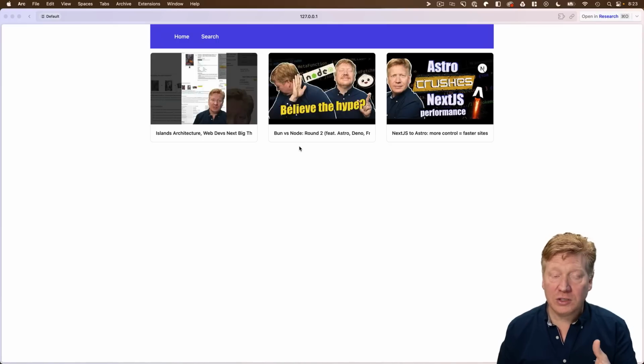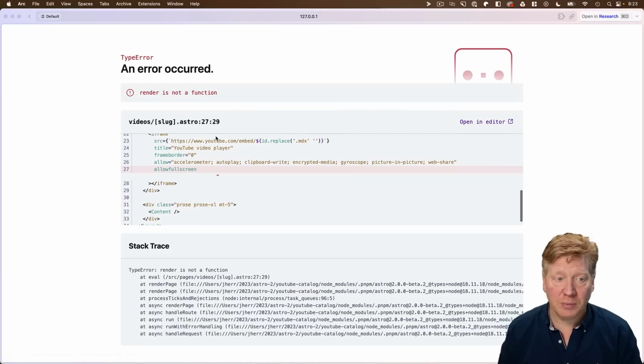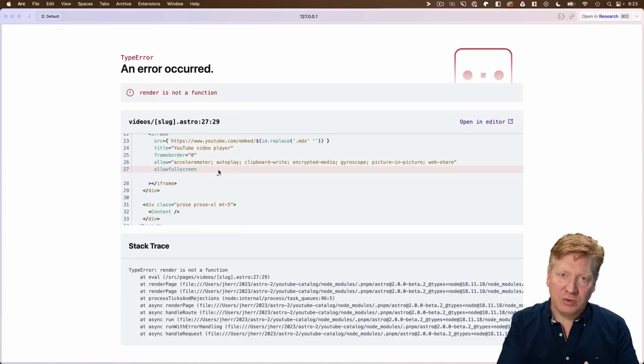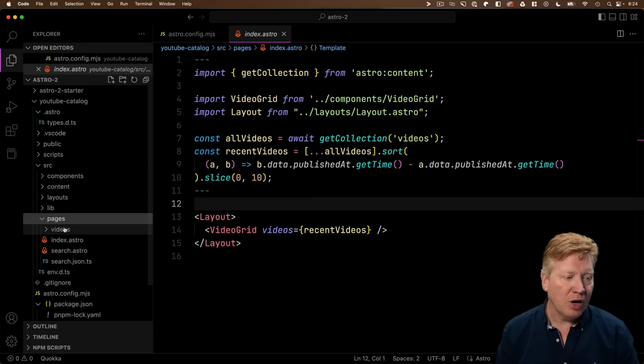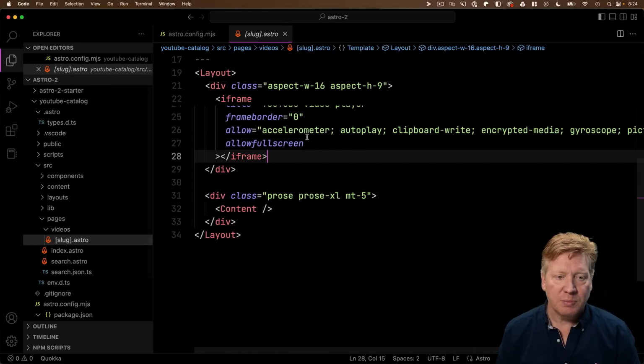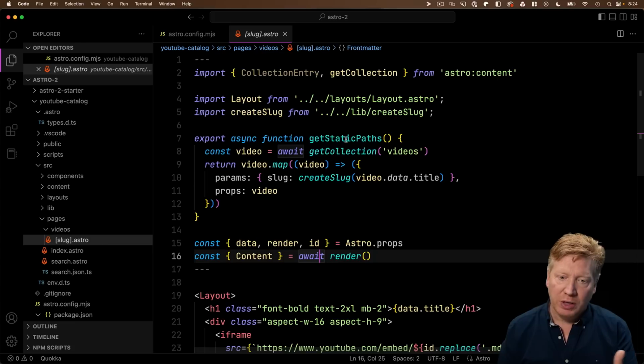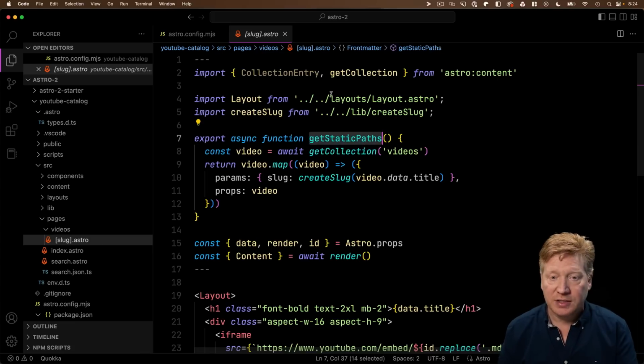Okay, so now the home page works, but if I click on the detail page, we get a blow-up. And the reason for that is because we migrated from a statically site-generated site to an SSR site. And in the SSR model, you don't have getStaticPaths, so nothing is set up properly when it comes to this page. We don't have the props, we don't have the render, and that's what's blowing up. So this is never getting called, this getStaticPaths.